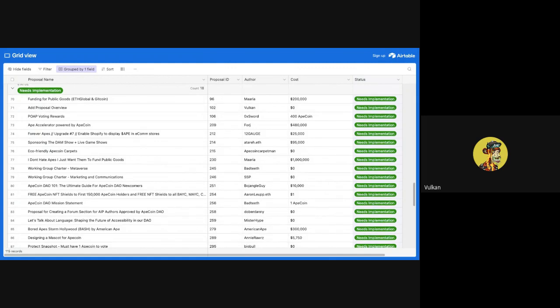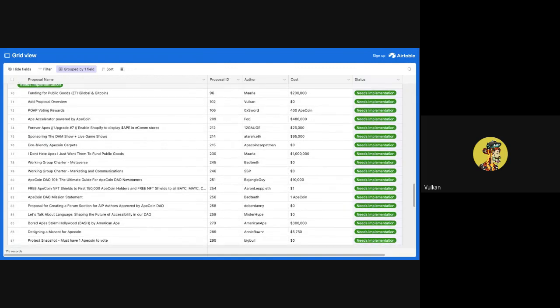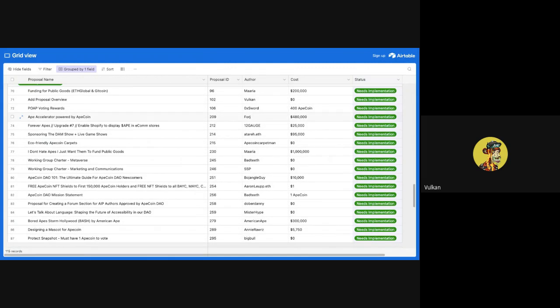So that's why it sits here in this status. When you see these 18 here, that doesn't mean all 18 still need to get funded. There's also different ones down here that have different pending items, like you can see the mission statement. We just had a Twitter space for that this morning. There's still the final round of voting to come, and that's one of the last action items there. And depending on which mission statement choice is the winner, then there's a few spaces that are going to need to be updated to reflect the new mission statement.